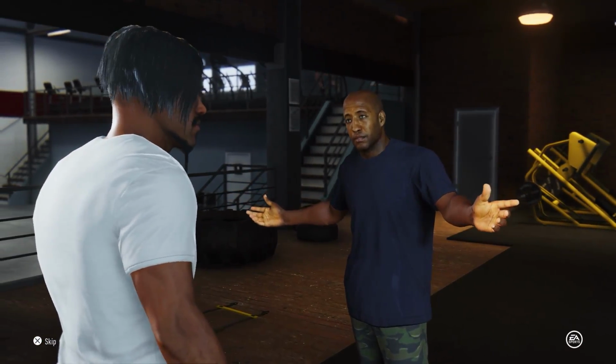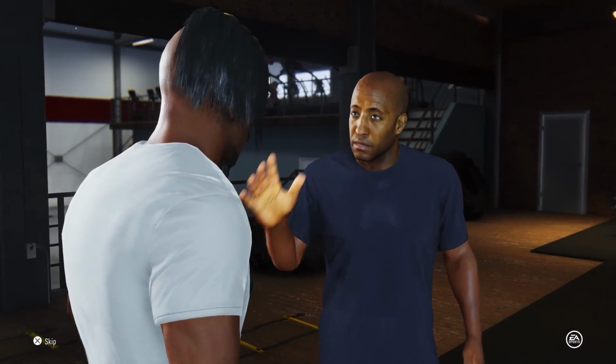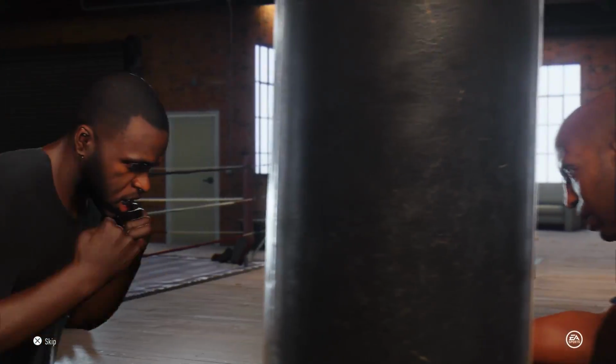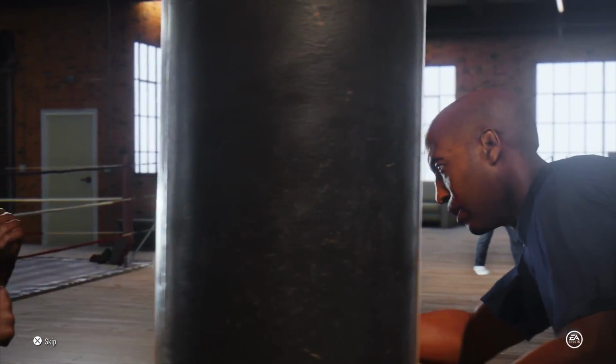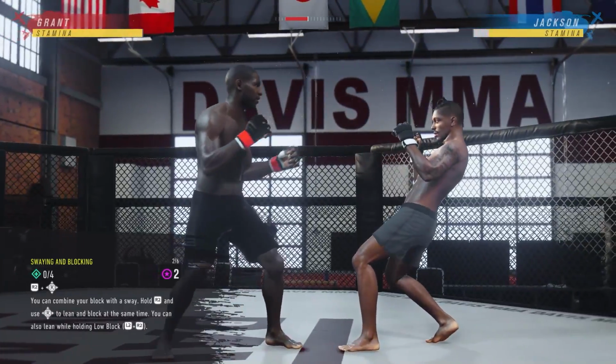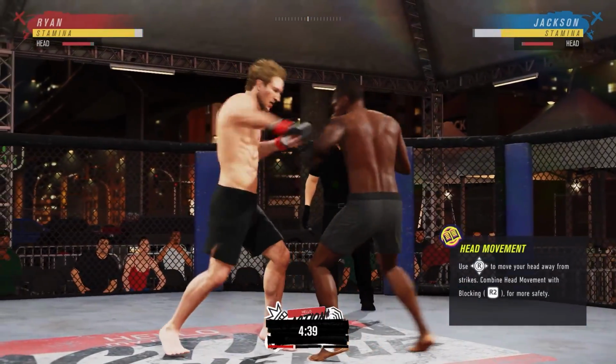Now here we are. UFC 4 successfully treats its career mode as an introduction to get new players very quickly up to speed with the basics. After getting your ass kicked in your very first amateur fight, you're taken under the wing of Coach Davis, a fictional former UFC fighter who walks you through an extended tutorial that crucially follows up each lesson with a fight centered around the concept you just learned.